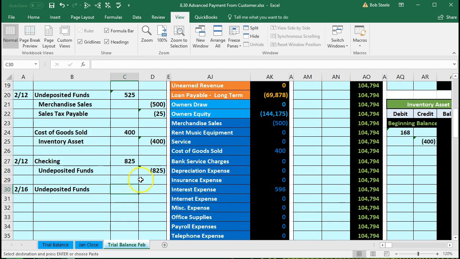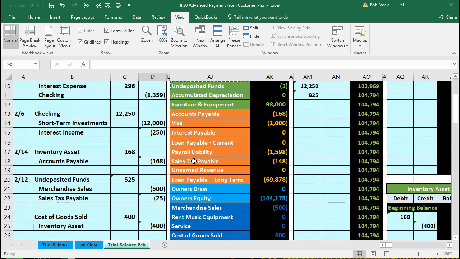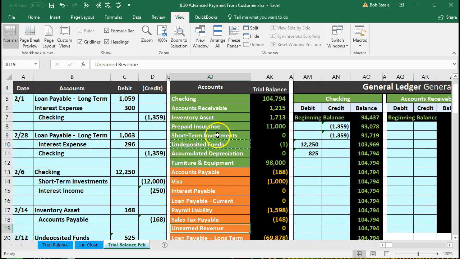The amount then will be, the amount we got is 250. We'll then credit something also for that 250. And here's where the tricky piece comes in. If we were to do a book problem and we said that we received an advance payment, we received payment for work that will be done in the future, we would be crediting the unearned revenue account, a liability account. But we're going to follow a QuickBooks lead and try to show why QuickBooks would do this by recording something a little bit unusual, which is going to be a credit to the accounts receivable account.